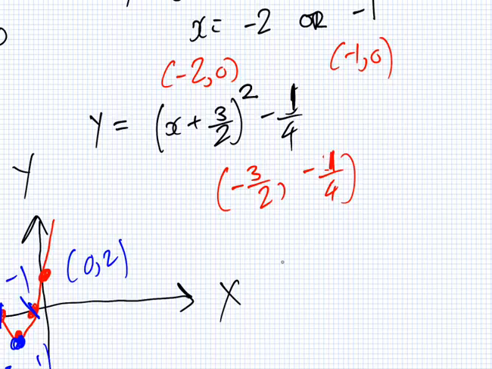Lastly, the turning point. So here will be y equals x plus 3 over 2 squared, right? And then it's 2 minus 9 over 4, isn't it? So minus 5 over 4? No? Yes? Is that right? Yeah? Minus 5 over 4 at the back. So the turning point is minus 3 over 2 and minus 5 over 4.